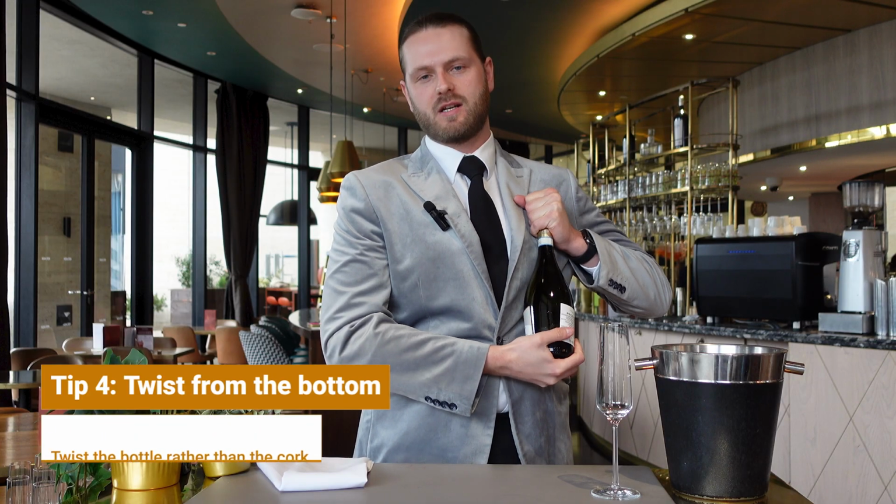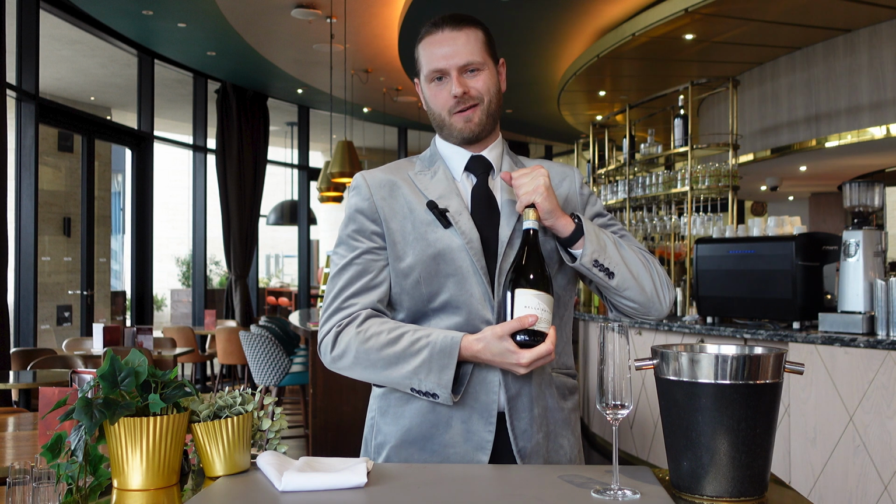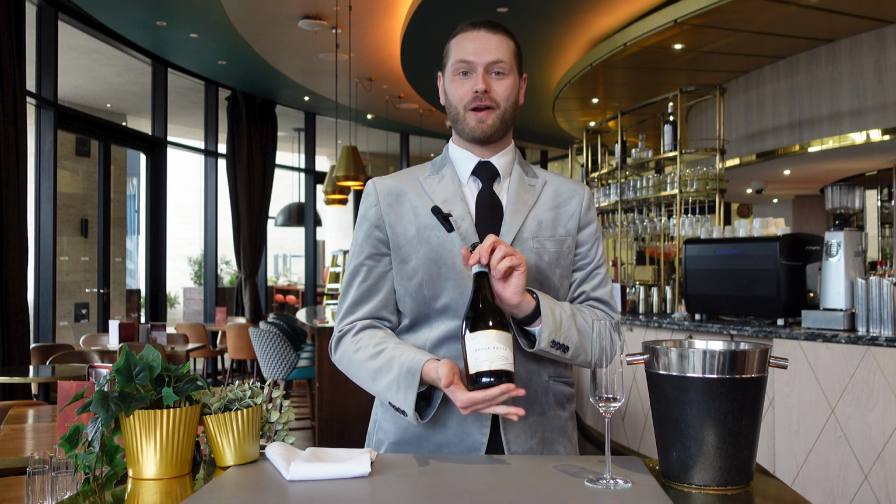You will feel the cork start to force its way out as you start twisting. When you feel like it's about to pop, tilt it to the side and you should hear a nice hiss. So now you have one open bottle of bubbles.